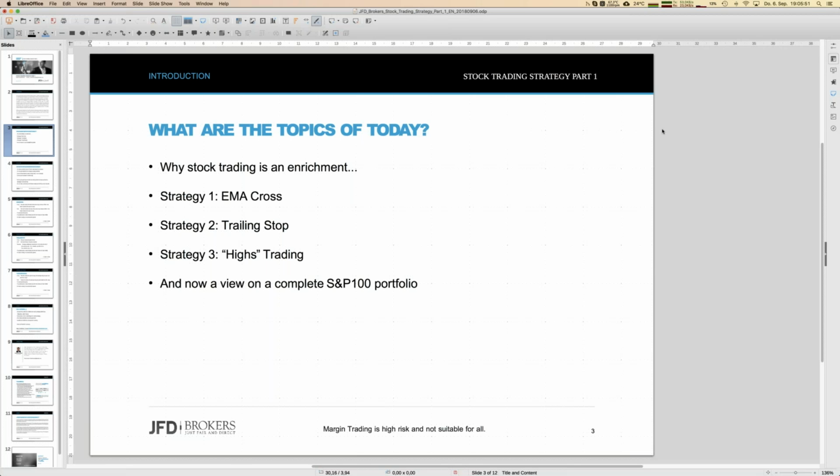And then we will introduce three strategies, but it's not already a ready to trade strategy. It's just methods. It's more like principles, elements for a trading strategy. And therefore, we do those three strategies independently. So we will discuss one strategy, which is simply called Ema Cross.